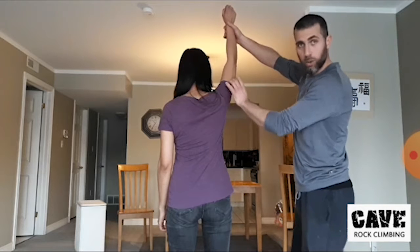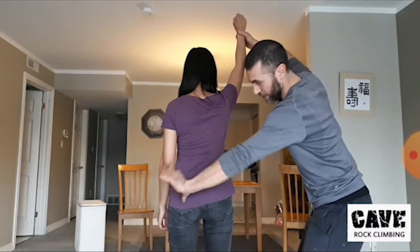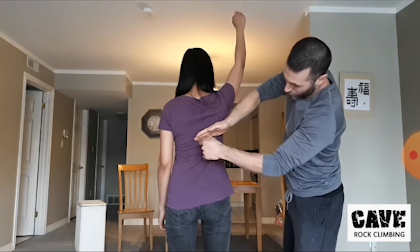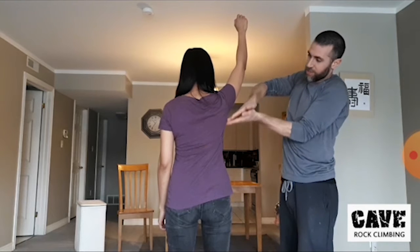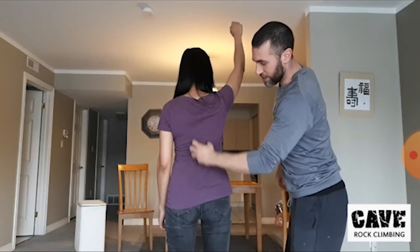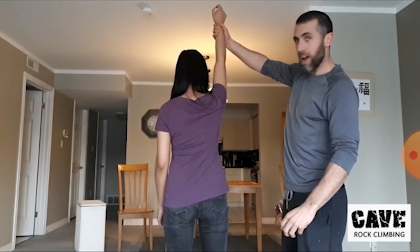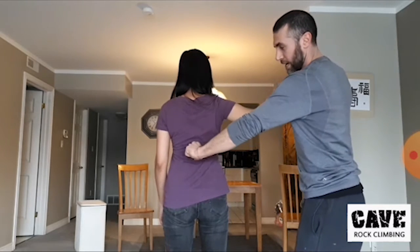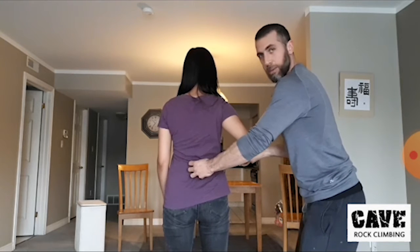So the lats is a big old long muscle group that runs from your arm, runs all the way down your back and spreads out as it goes down. It starts here and it reaches down and opens up, originating through your spine. It's a big old muscle group, and as it comes up in your arm, it thins out and holds on right here. So when your brain says pull, everything from here starts to yank and it brings your arm down in this direction. If you pull from up top, a lot of the muscles that originate up top are going to do the work. If you pull from down low, a lot of the muscle grouping that's down here is going to pull and help you out down low.